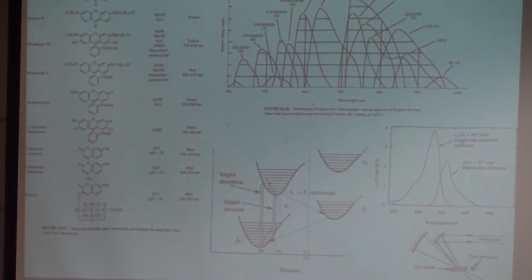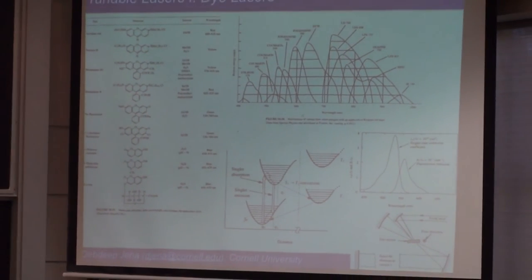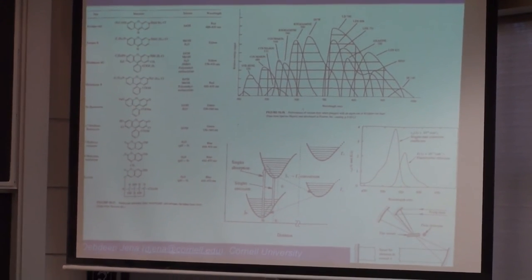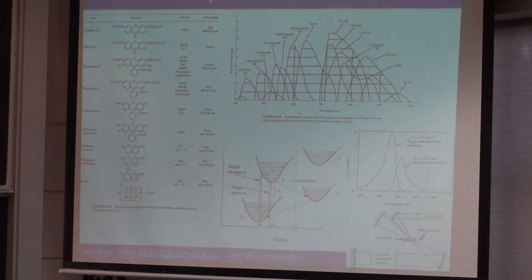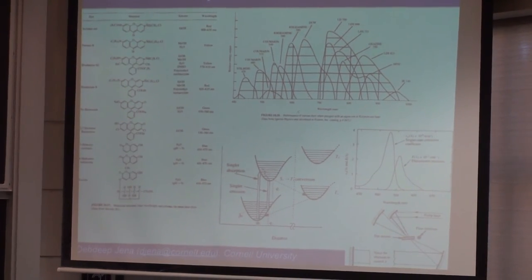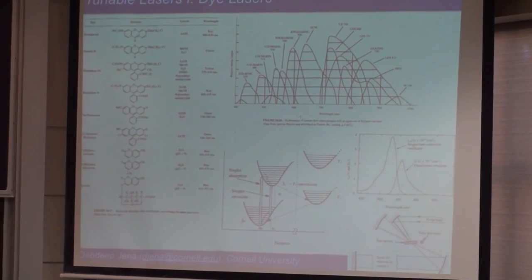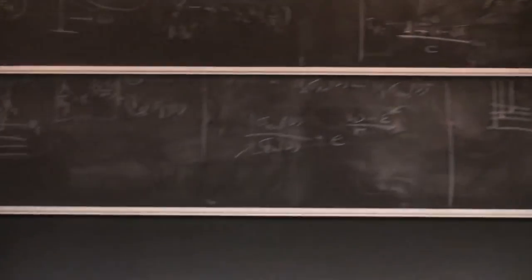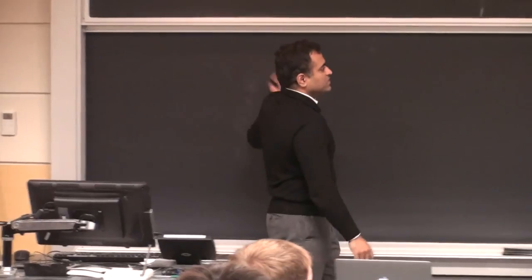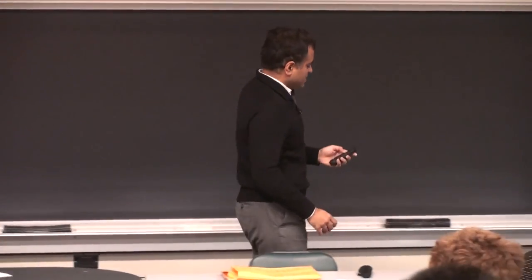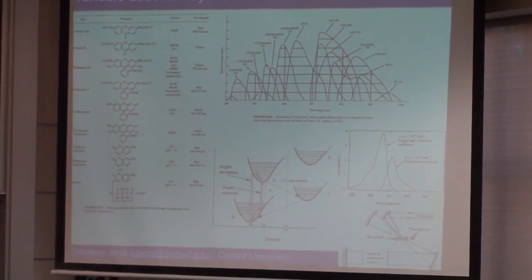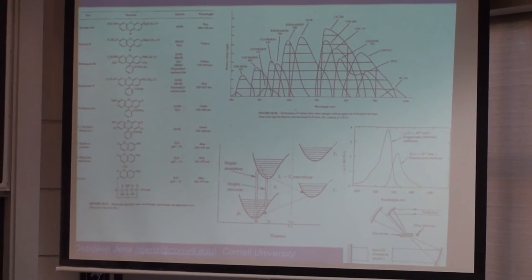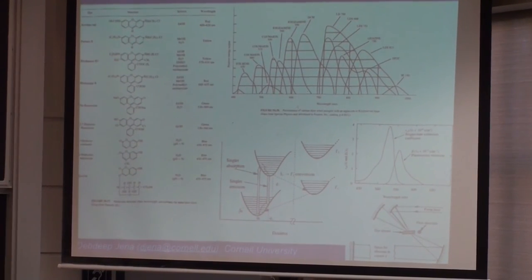So I'm just going to go through a couple of topics here, which are various kinds of lasers, continuing that discussion. One is the dye laser, and this is a good example of manifolds, or continuous density of states, where instead of just single states you have many of them. And why do you need it? I think Sarana also mentioned in the last class roughly that for some applications you need a broadband, lasing over a large range of energies.